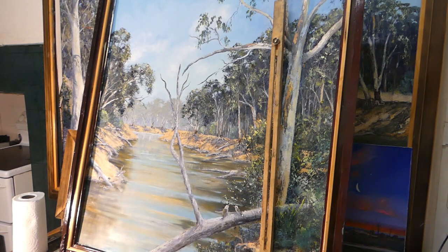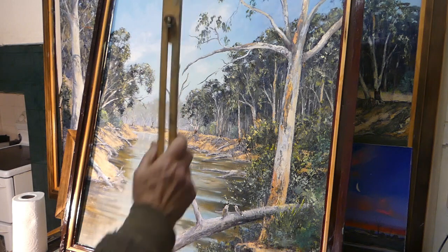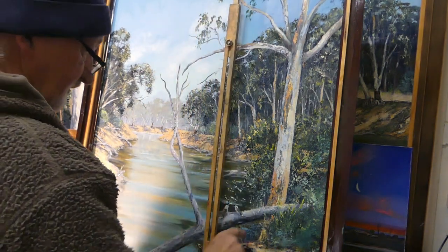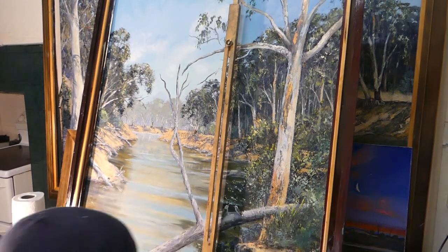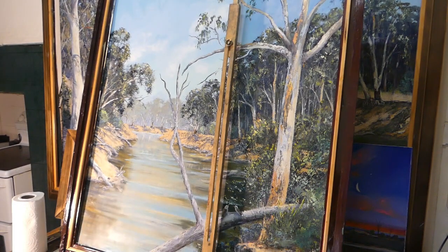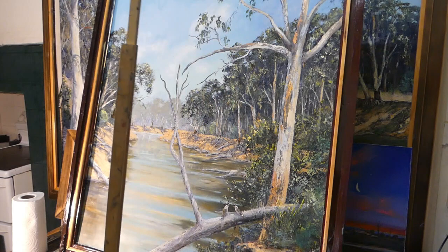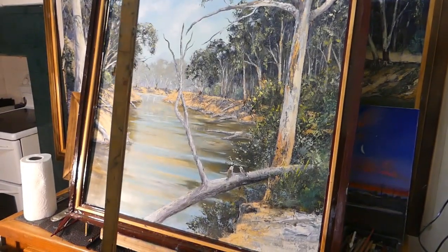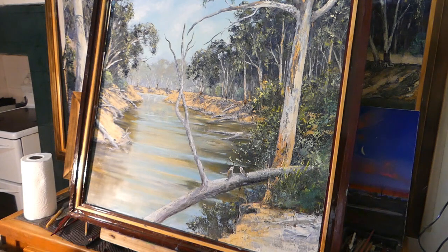Love that. What I'm going to do is count on my hands being steady. If I want to put a little fine brushwork in there, that's what I'm going to do for you for a minute. I'm going to sit down. I'll get to the bottom part of that painting, take that off there like that, and I want to try and do the roots down the bottom. So that's where I'm going with this. I'm going to try and get the roots.